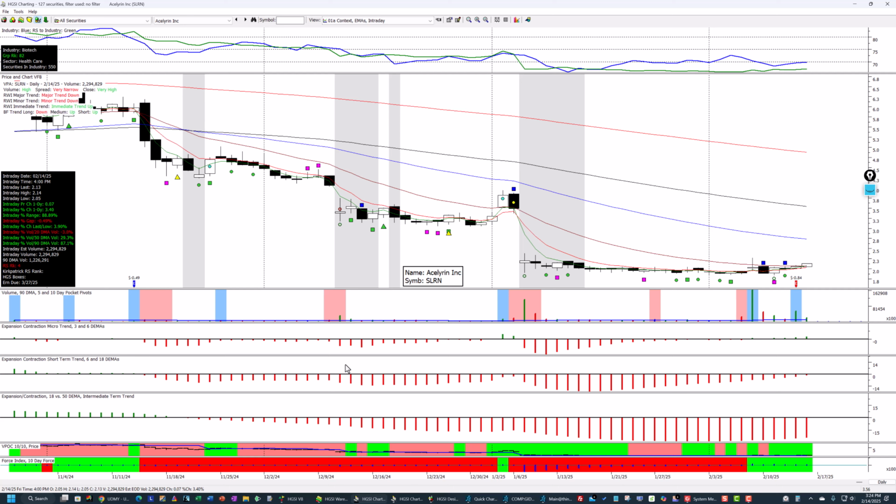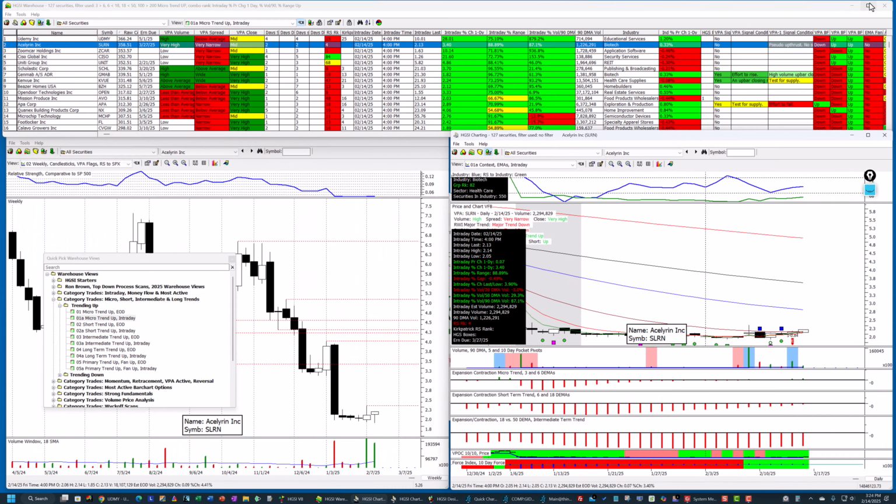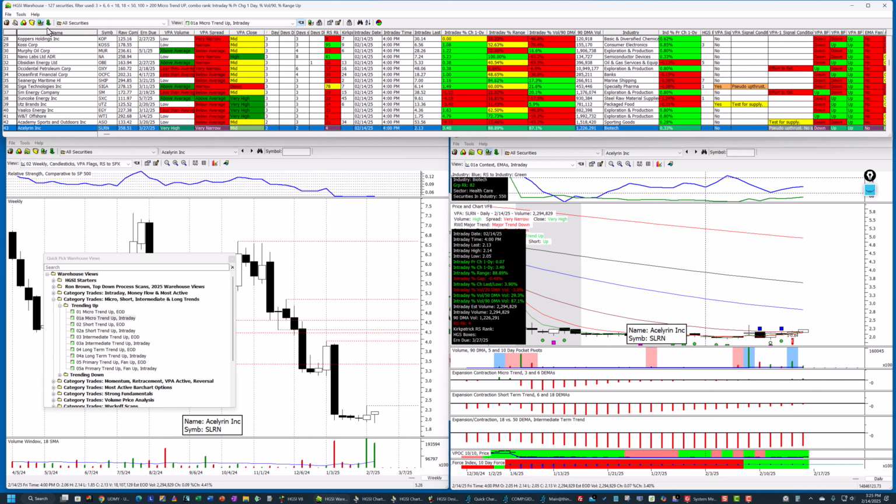So the 6 and the 18 both have to be positive, but that's coming up in another screen here. The point is, if you're looking for stocks that are just starting to move, they're going to fall into the micro trend up, and they may not go up any further, but you can see that these have all crossed. Let's sort on this, go to the top.